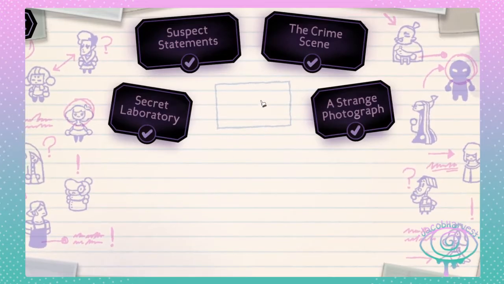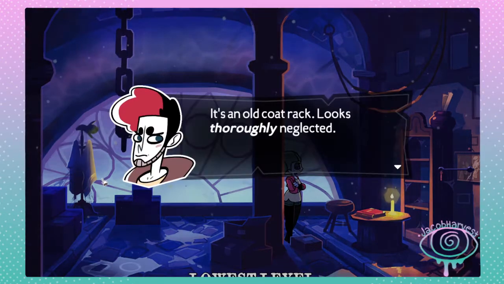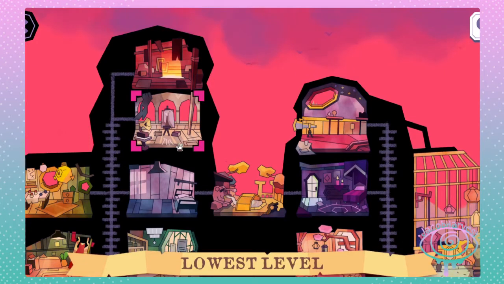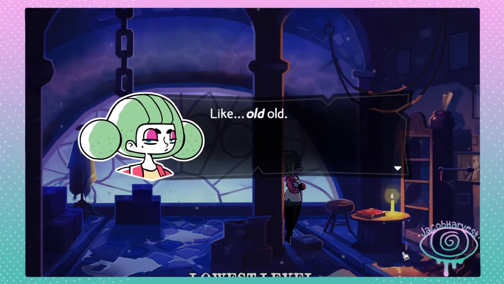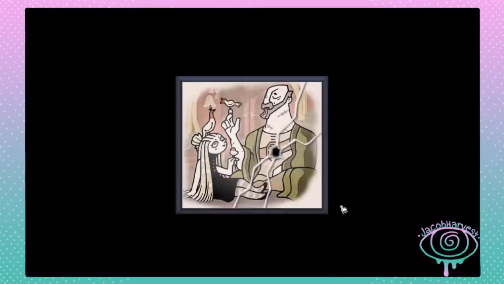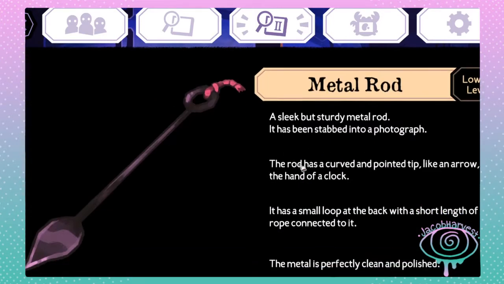So one thing here missing. It's an old coat rack. Cloaks. Should I go to Flora and ask her about it? She seems to be gone. Let's not want her off right now. Why? I did explore it. Is there more? This room looks old. It makes the rest of the house seem... Should we take another look? Yeah. There's one more thing, apparently.